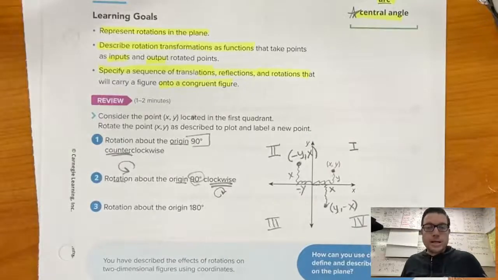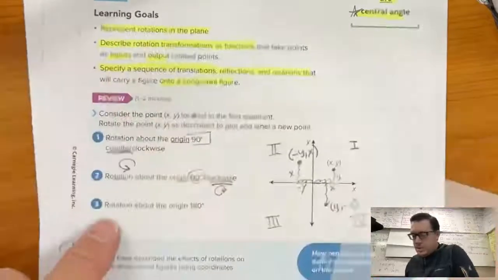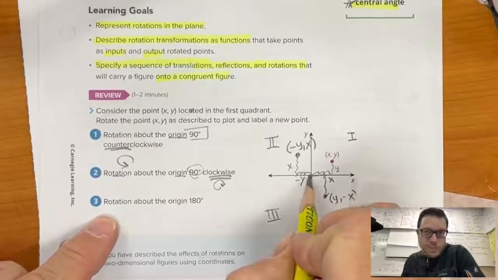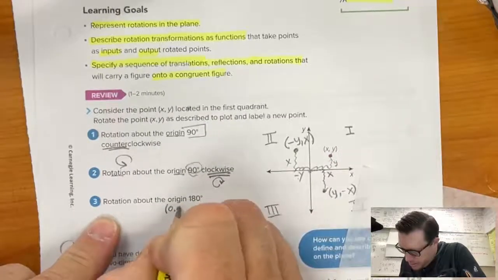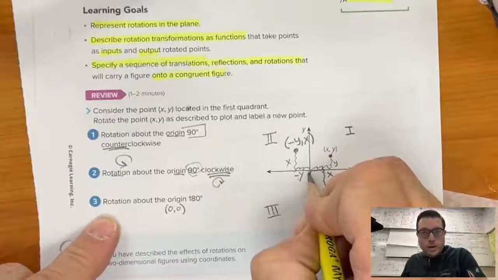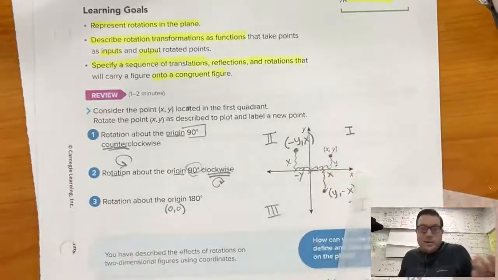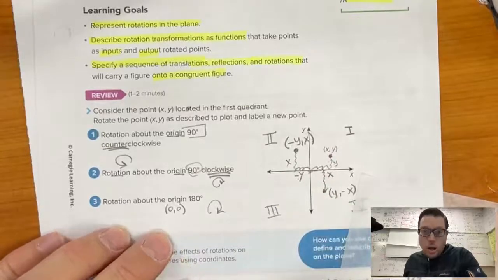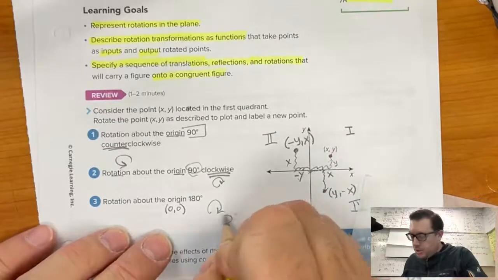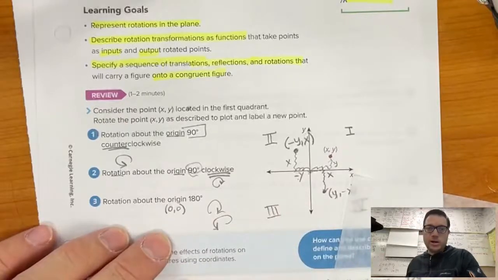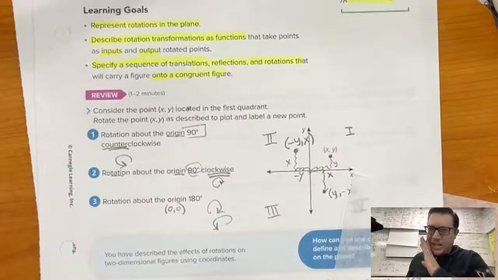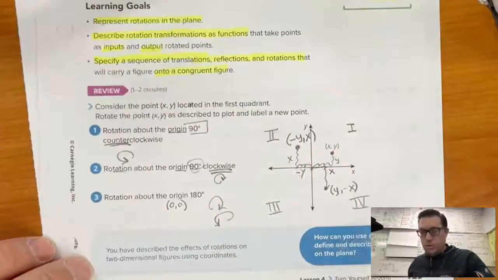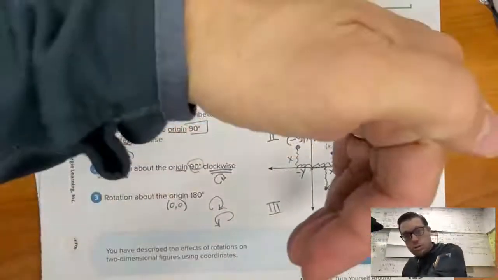Here's the last one. Realigning it. This is number 3 now. A rotation about the origin. So the origin is the middle, 0, 0. And we're going to rotate it 180 degrees. Now, you don't need to be concerned whether we should rotate this way, clockwise 180 degrees, or this way, counterclockwise 180 degrees. Technically, because the 180 is positive, that's a rotation counterclockwise. So negative rotations are clockwise.